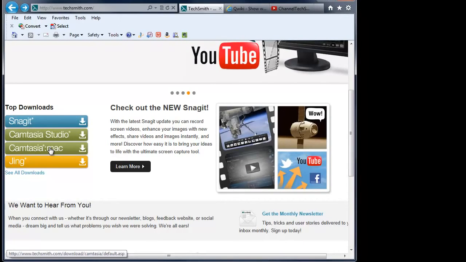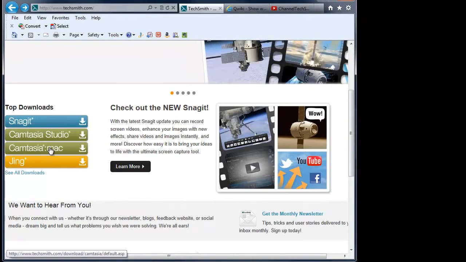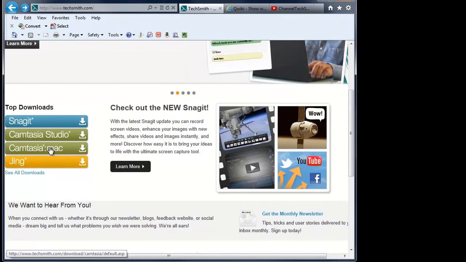You can download and install that, and it will do many things similar to Camtasia Studio in terms of screen recording. It does have a time limitation as to how long your videos can be, and it does not bring you into the studio element where you can manage and edit your post videos. So just know that that's free and available, but of course, if you want to go the full-blown route, you'd want to go to Camtasia Studio.